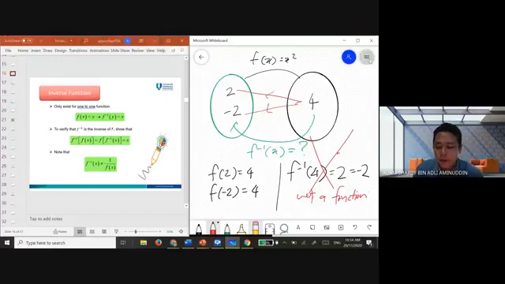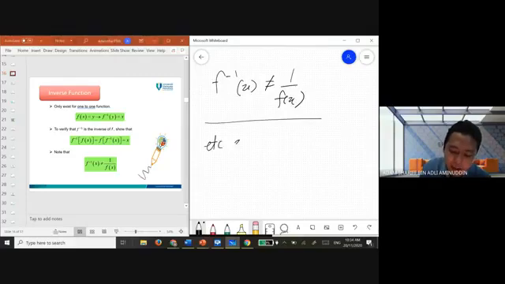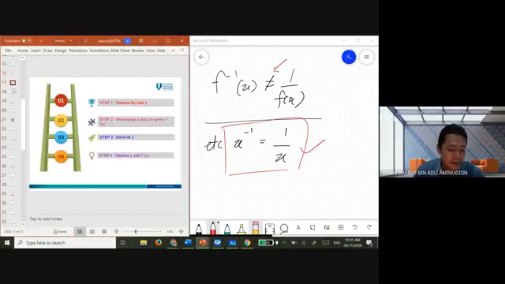And please do note that in this case I have to write it: f inverse x is not similar with 1 over f(x). People might think x to the power of negative 1 equals 1 over x. That is true, but this one is not the same. Don't make it the same. The function is a function. This is a simple algebra operation. Suppose you have a one-to-one function here, and how do you solve for y.